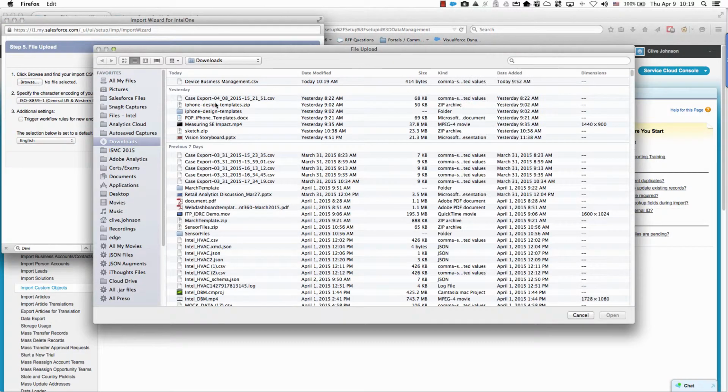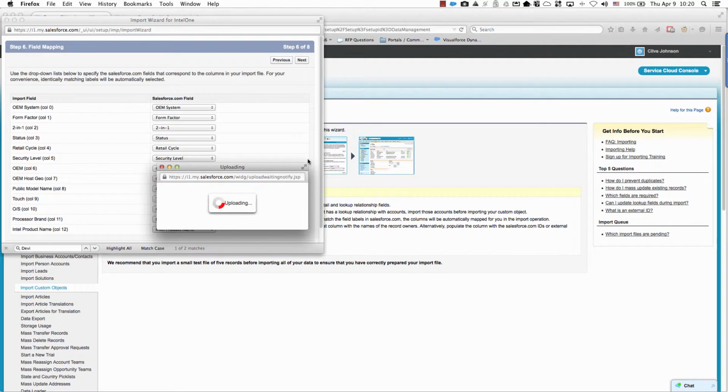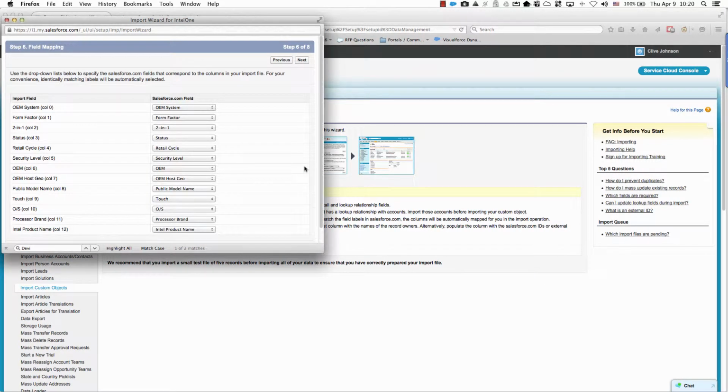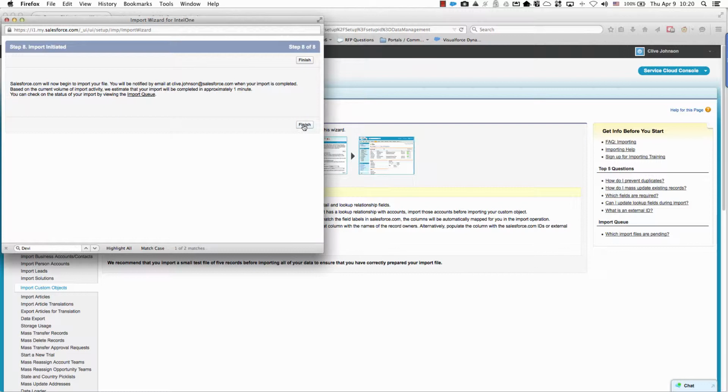What's the record type, pre-sales? And let's just select the CSV file. So I got a little CSV with just 2 records in. The system comes in here, does a little bit of matching. So we have a standard CSV, so I can see all the fields and mapping left and right. So everything looks pretty good there. Hit the next button, and I hit the import now.